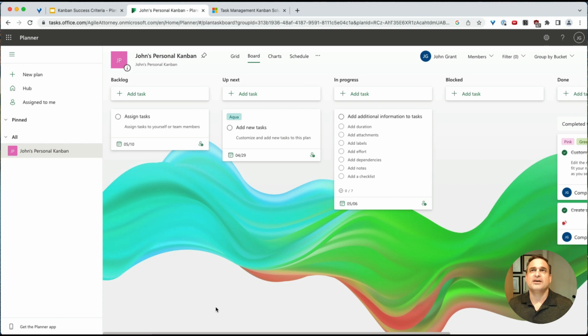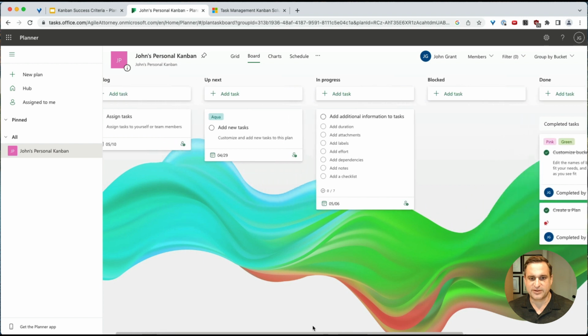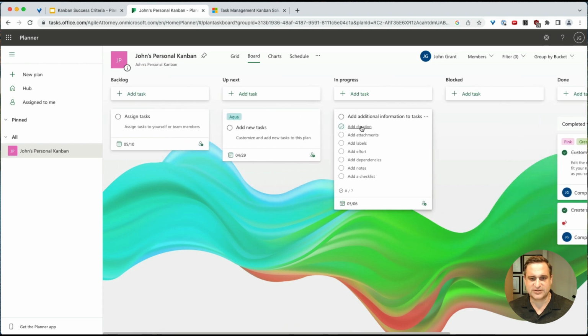The columns on this board describe how work gets from my list of things that I maybe could be doing into the list of things I'm actually doing, this in progress column or bucket, as they say, and then moves through into a done column.